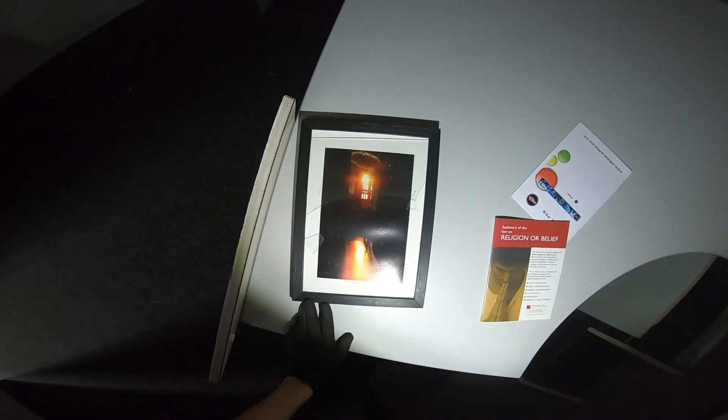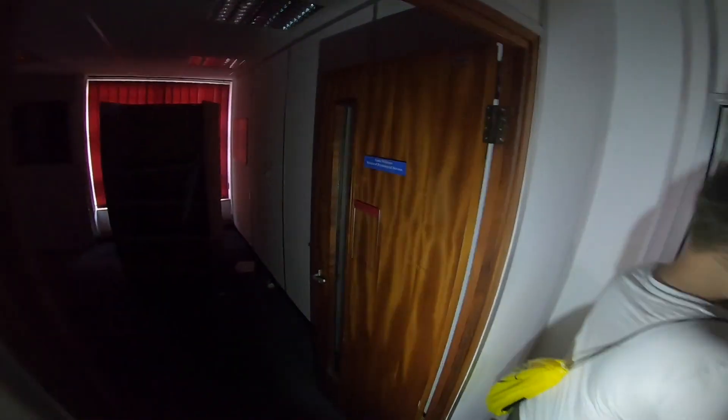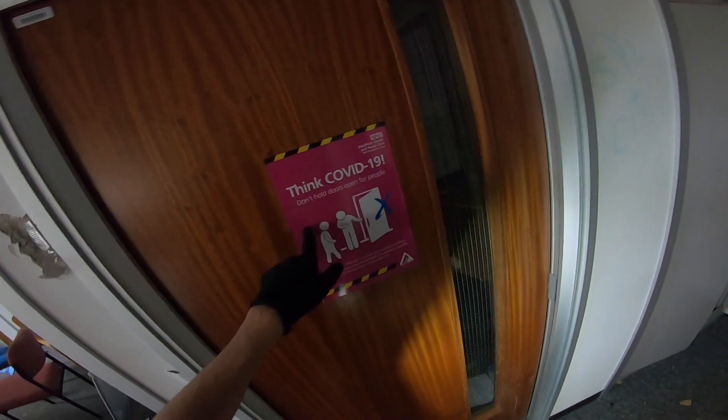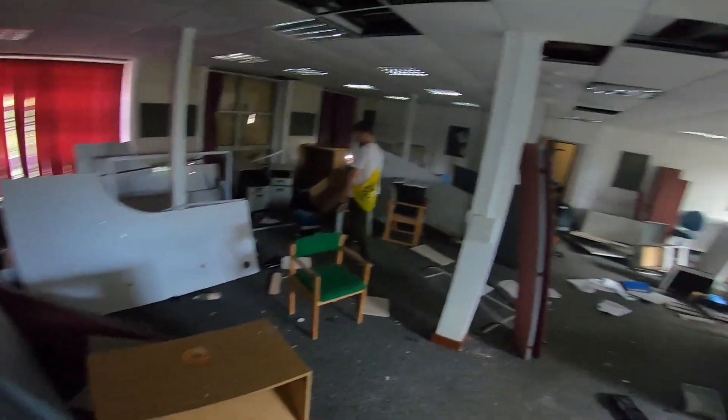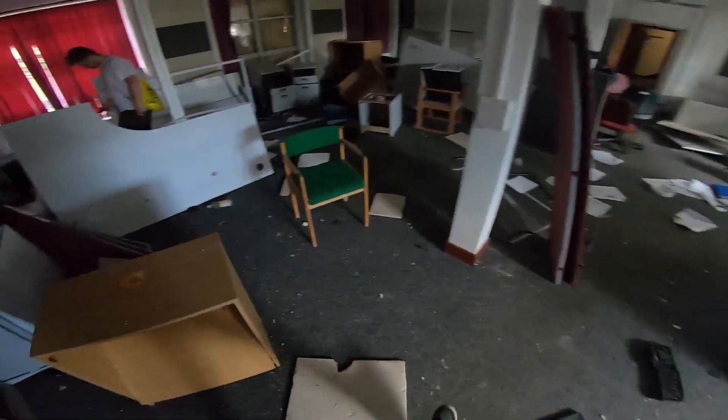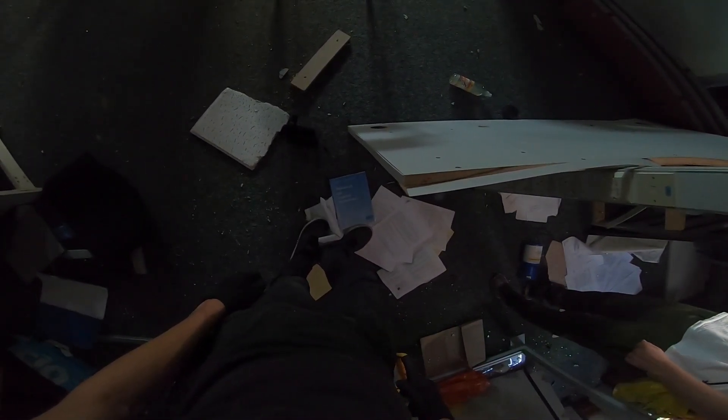Here all you get is a desk and some shelves, and a photo from inside a church maybe — religion or belief. What's in here? Linda Wilkinson, Director of Psychological Services — and now the office is empty. These stickers show how the place was active during COVID times. This room is just filled with chairs — a chair room — and some furniture. Random bits of paperwork. Behavioural and cognitive psychotherapy. Interesting.